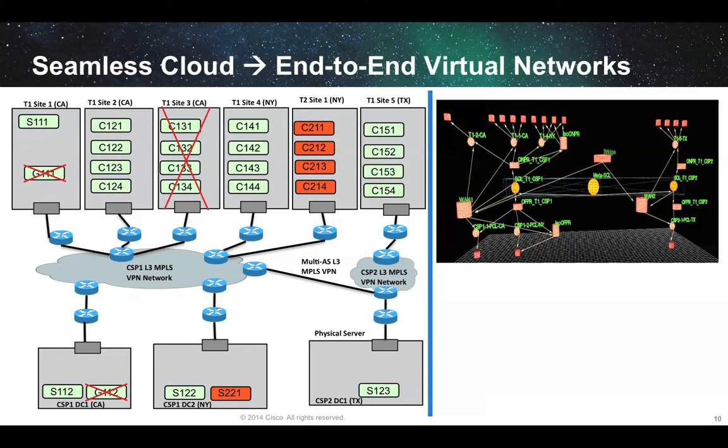In the demonstration you saw in part 2 of this presentation, you saw the Seamless Cloud 3D graphical user interface in action. On the right side of the screen is a screenshot from the GUI. Let's gain a deeper understanding of how the Seamless Cloud engines provide end-to-end seamlessness in our current realization.